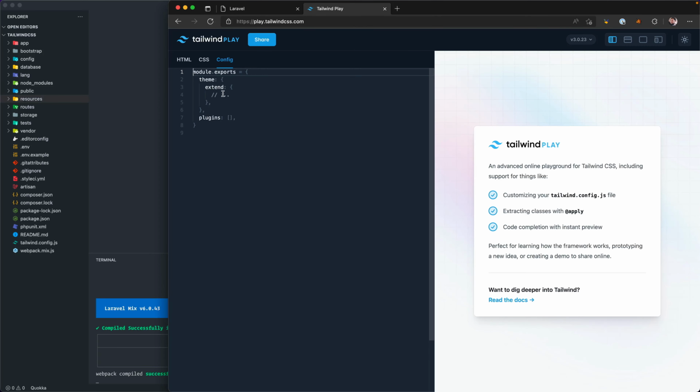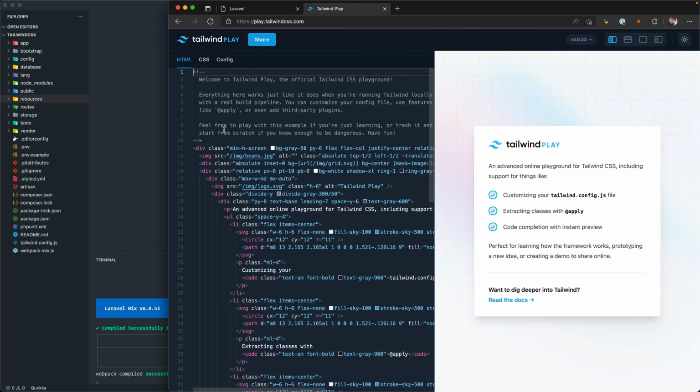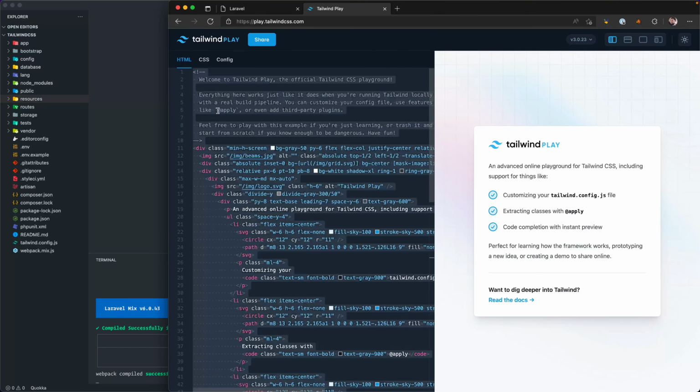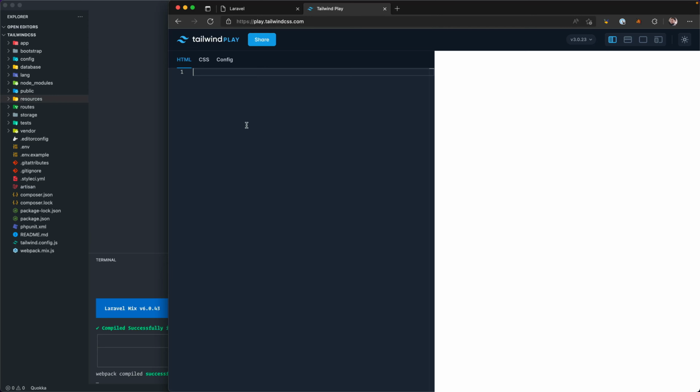So you've got your configuration file, which is equal to that inside of the CLI and also inside of a framework. And you have the directives already set up, and here's your HTML file out of the gate. So we can actually just delete this stuff here, and we can paste in our snippet again. And once again, you can see this works, and you can come here to this playground if you don't want to install it the other ways, and you can have this to mess around with.